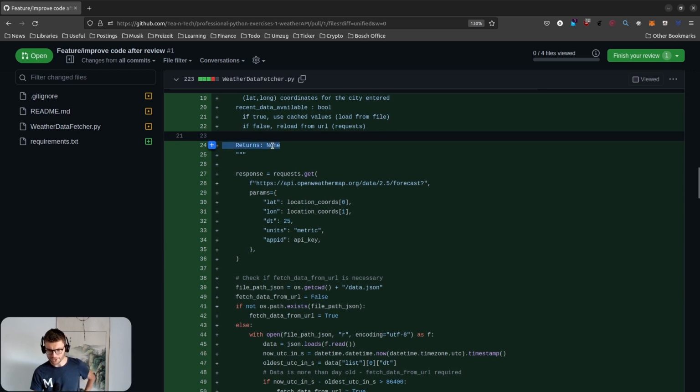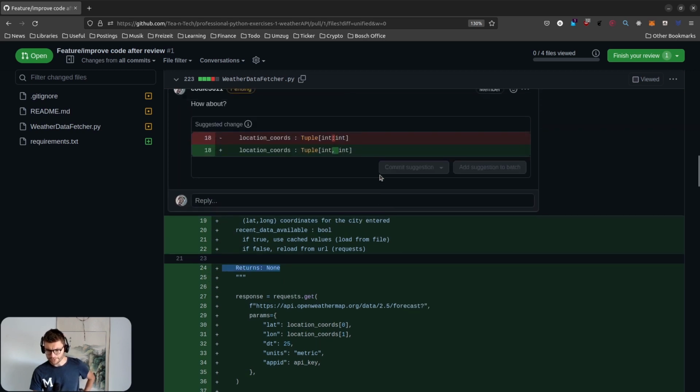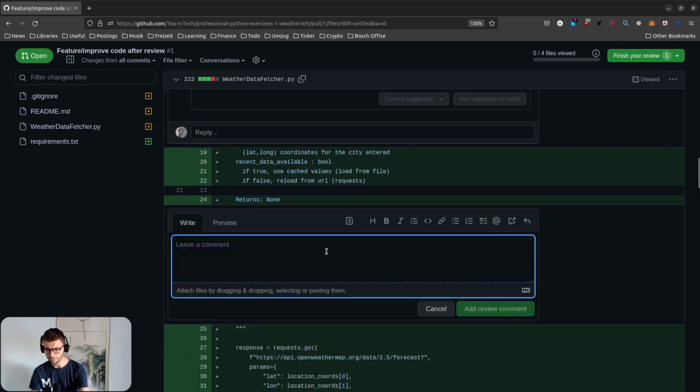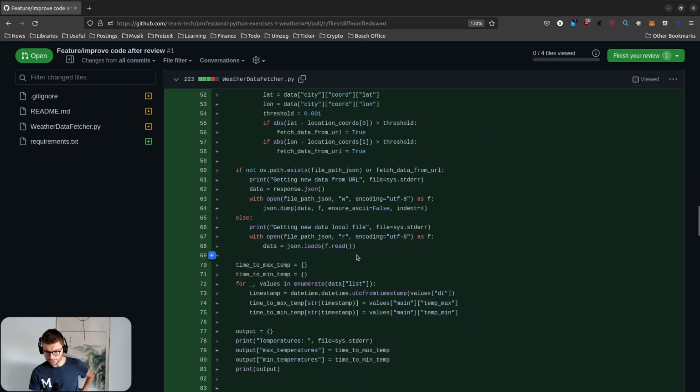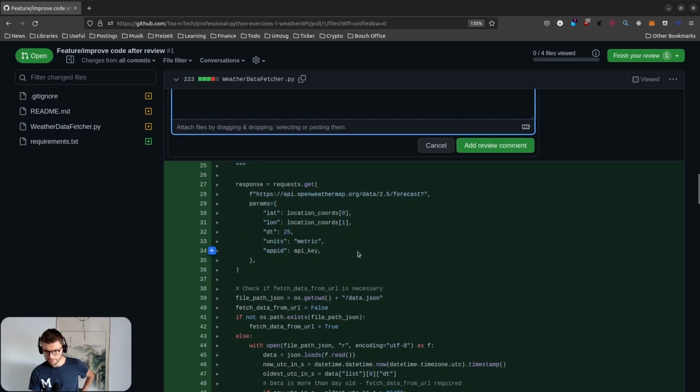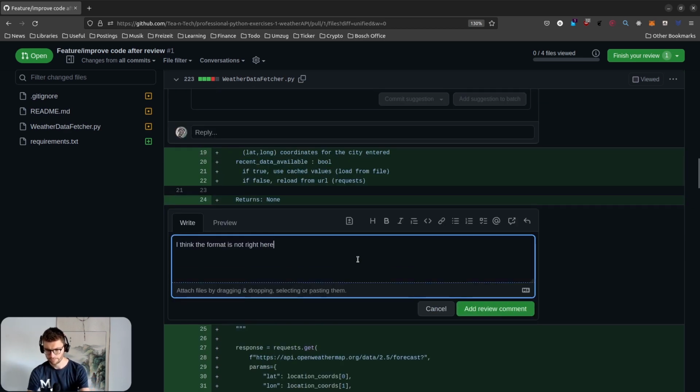So what's really odd is this returns none, because either this is not the right string, not the right format. Because if it doesn't return anything, you also don't need returns and stuff like this. It does really return nothing. If it returns nothing, we can skip it. And then here you see also, I don't just tell him what to do.